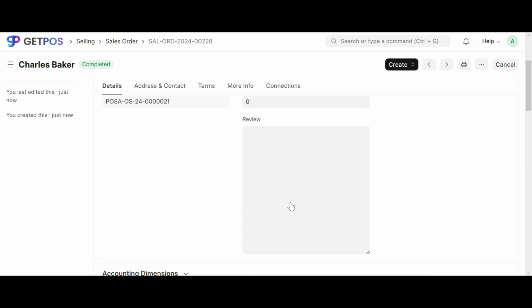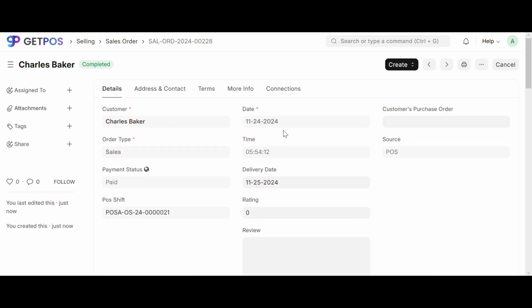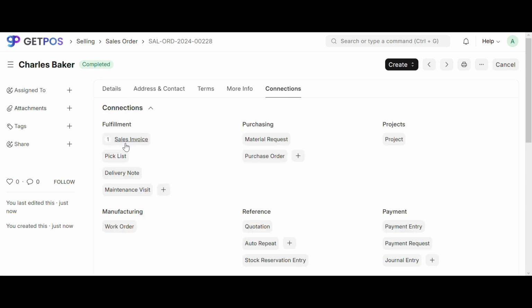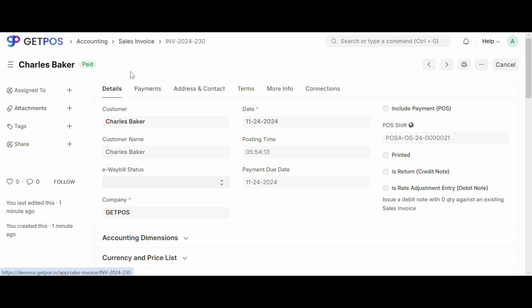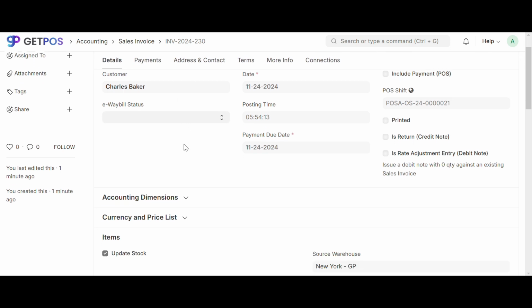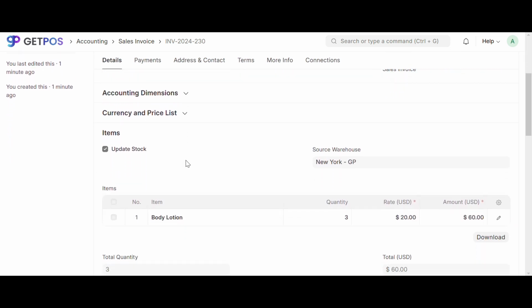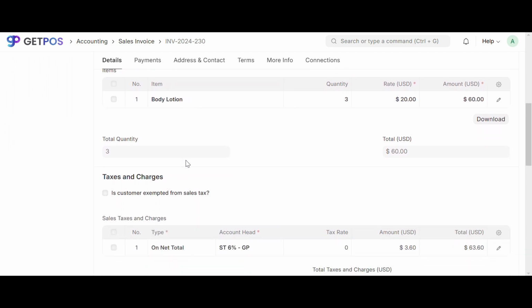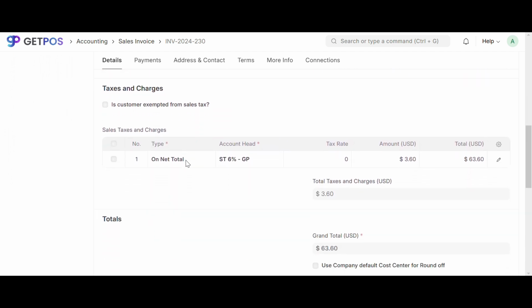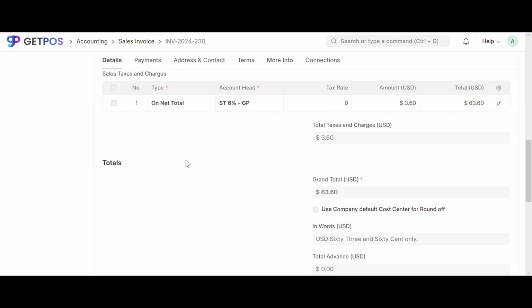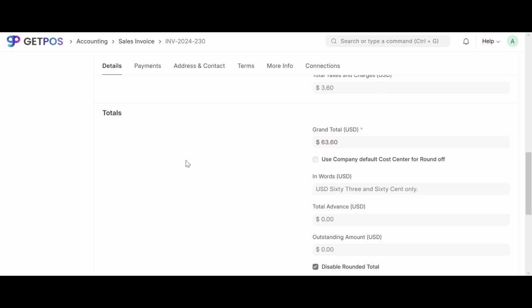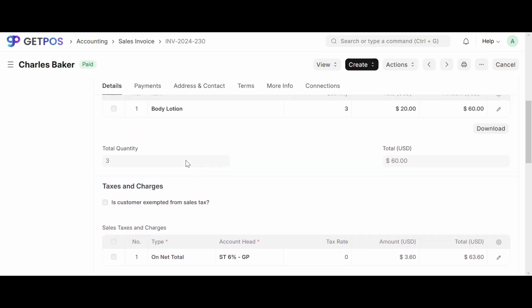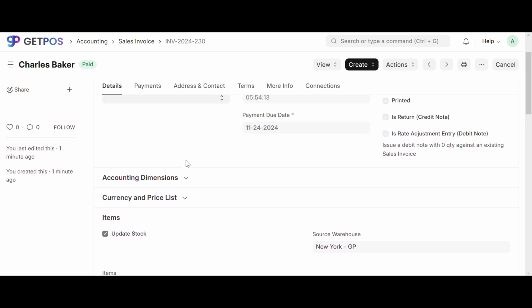The item was body lotion, quantity 3, and this was the total amount, along with the taxation calculated over here. And along with this sales order management, we are managing the sales invoices as well, which are linked respectively to their sales orders. You can see the sales invoice is generated. Here we are managing sales orders and sales invoices at the backend, and the reason is to manage it offline. Suppose the internet goes off and your cashier still needs to take the order, the cashier will be able to take care of the orders. They will be able to place the orders from the GetPOS screen.